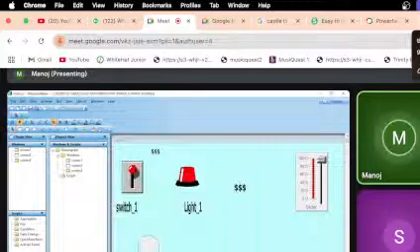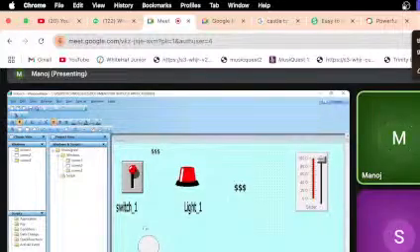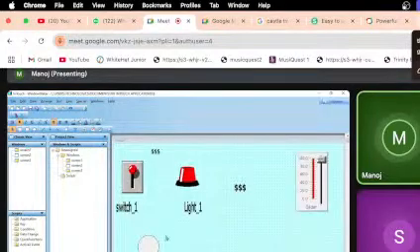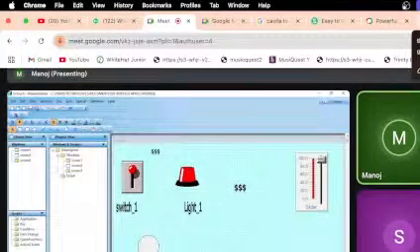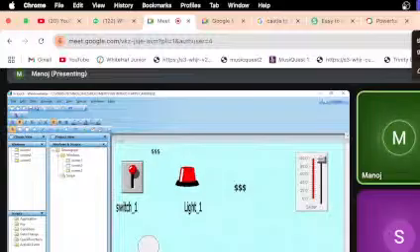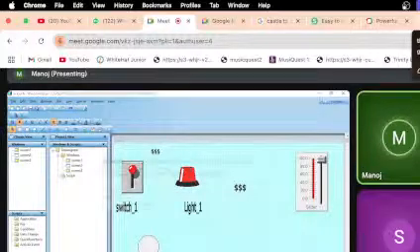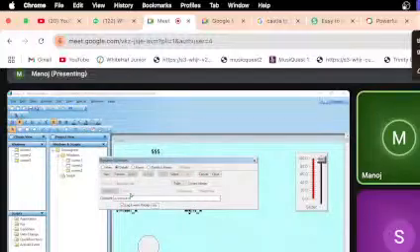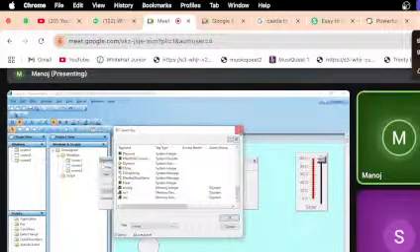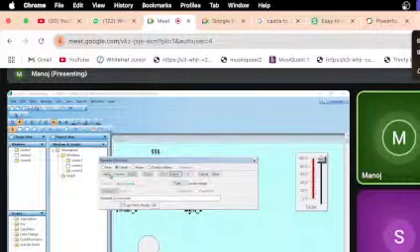Next, after creating the graphics, we need to create the tag names. For tag names, in the Tools option, the tag name dictionary option is there, and you can select it. If you select that, an option will come to create new tags. If you want to see old tags, you can select this option, where you can see all system defined tags and user defined tags. If you want to create a new tag, you can click on new.